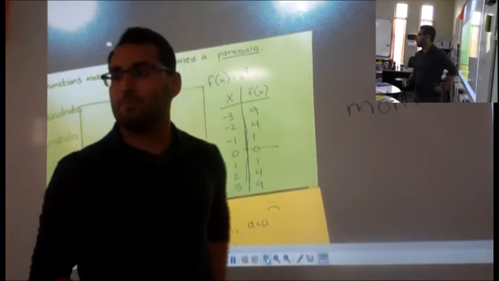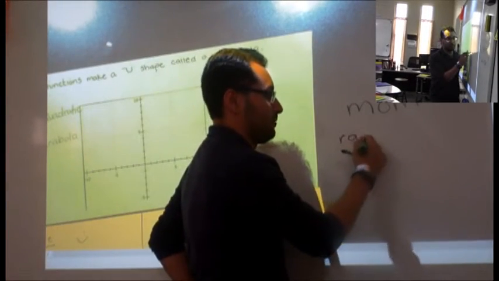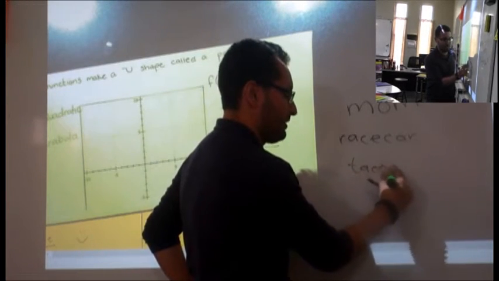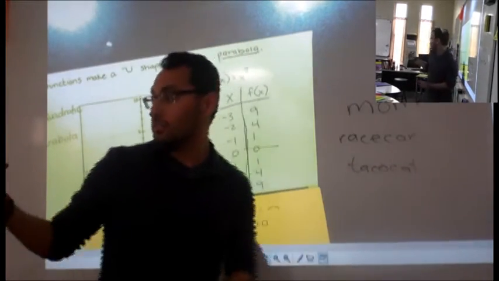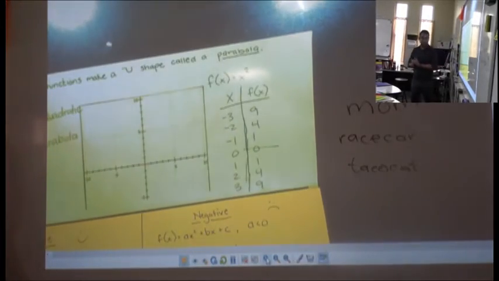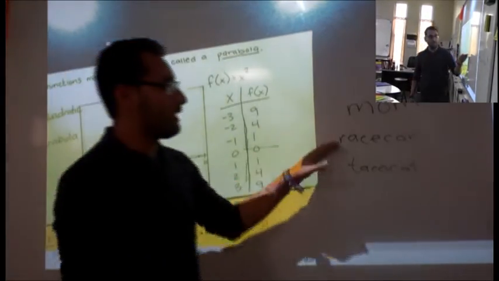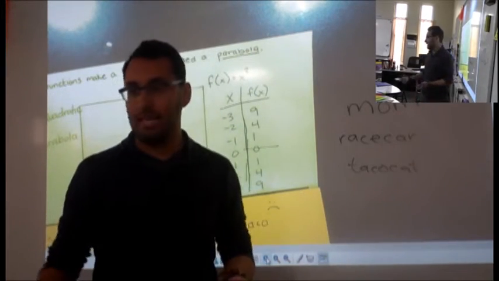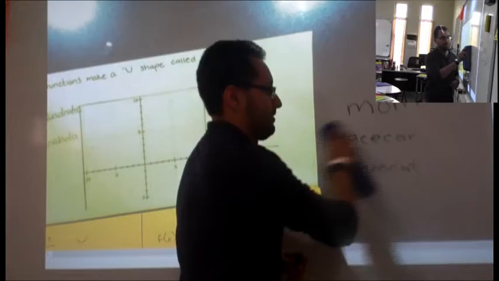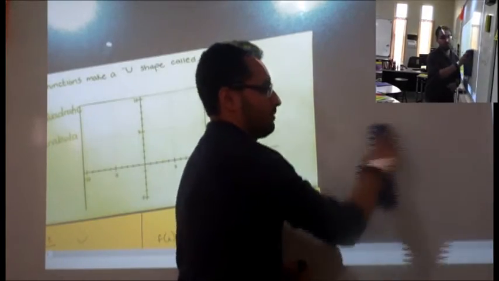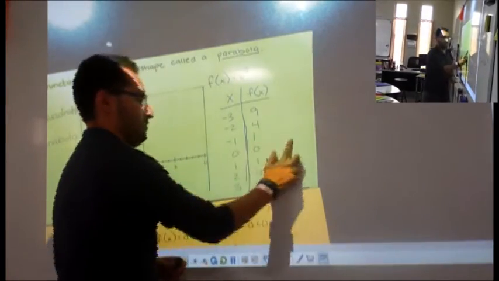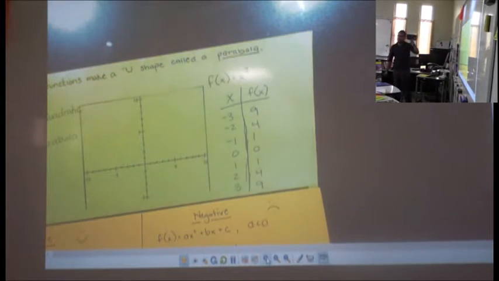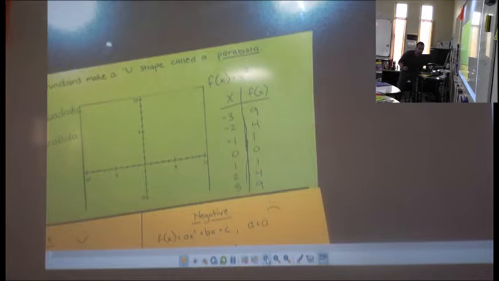Like race car. Race car is a palindrome. So is Hannah. Taco cat is a common one. So it's a word that if you spell it forwards and backwards, it gives you the same word. Bob. Dad. Bob. Hannah. Many times students will say pop. Pop is a palindrome. Okay. So there's a reason that this is happening, and we're going to look at the shape of it as well.